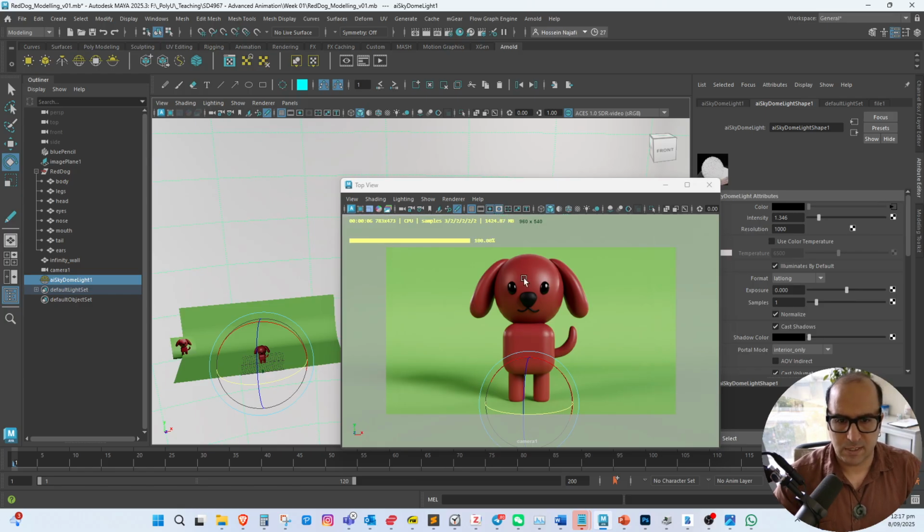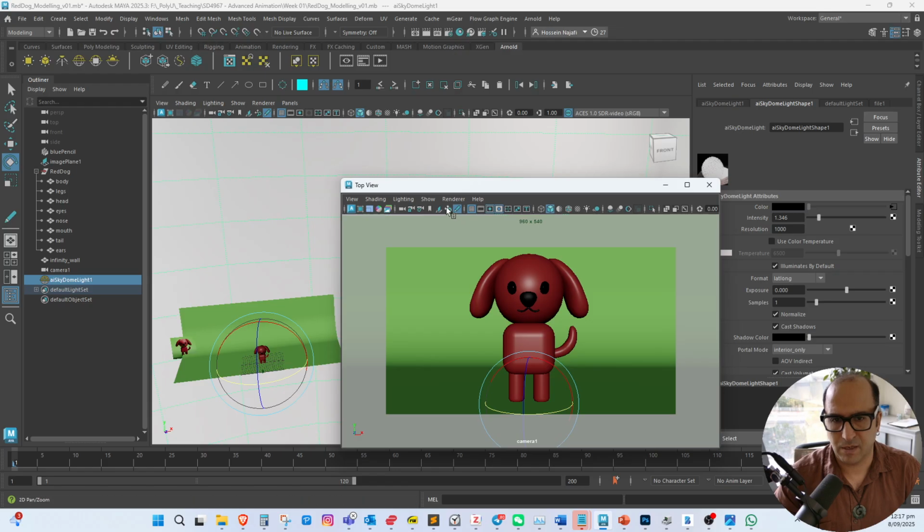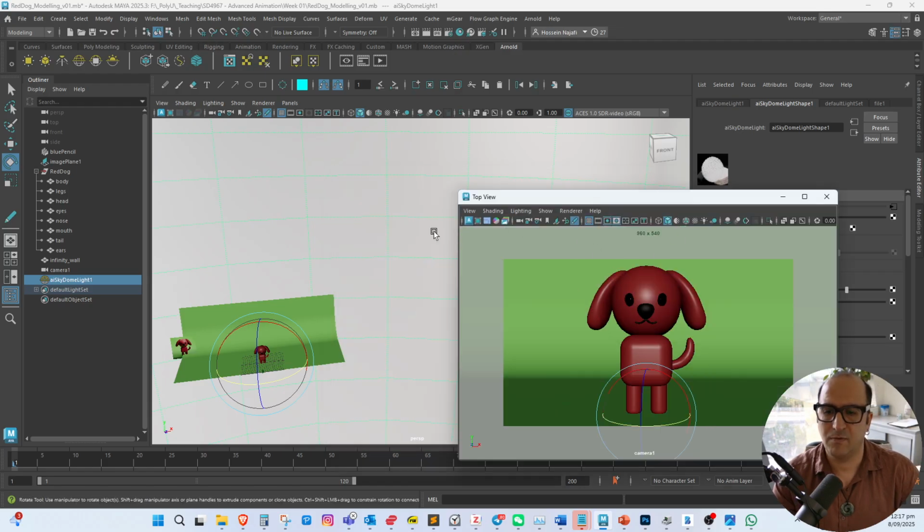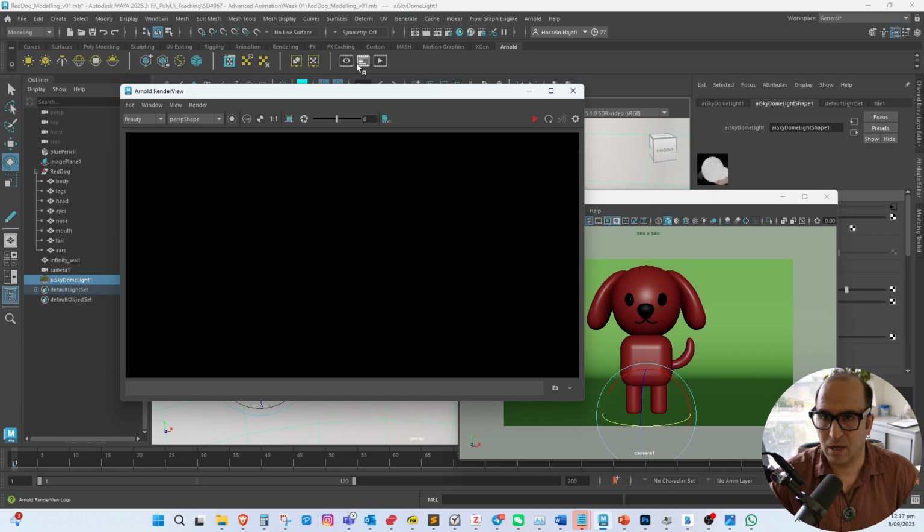Great. What you saw here is a test render for fast viewing. Okay, I stop that. If you want to render it into an image, you open this icon while you are in Arnold, which is the Arnold render view. You set the camera, and before doing all of that, you can also set the resolution by clicking. So these are all your rendering setups.